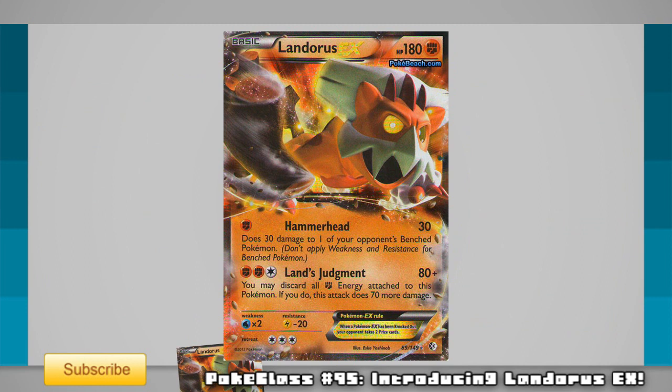A retreat cost of 3 is going to become a pain, since you can only run 4 Switch and won't always have it available when you need it the most, but there are ways around this particular hitch which we can take a look at later on in the video.